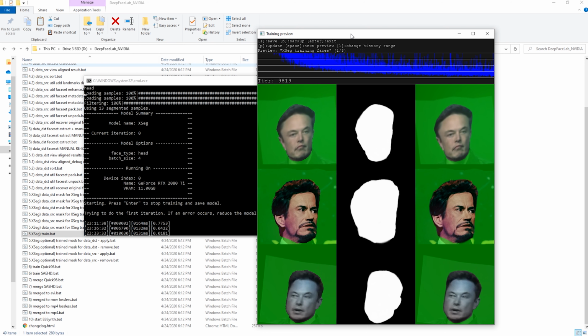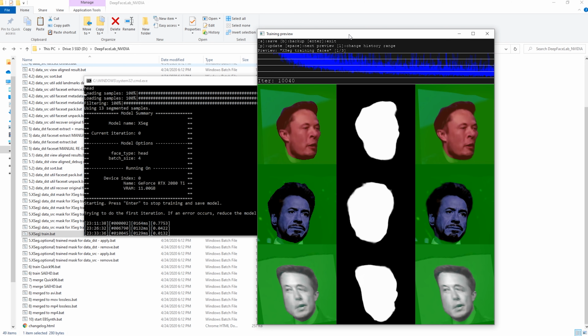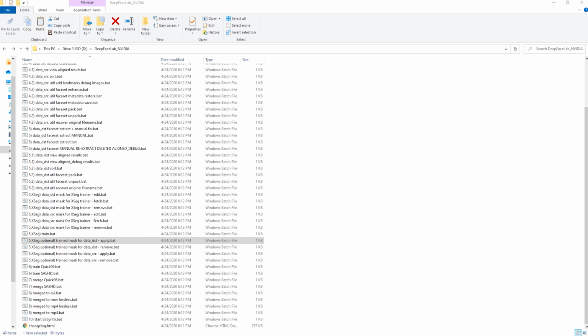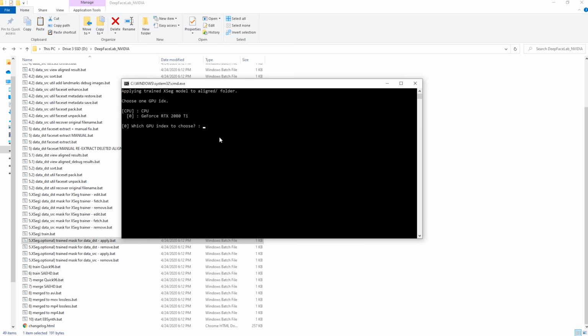Alright, so we're at a little over 10,000 iterations. You see the mask is starting to form up, looking pretty decent. I'm going to go ahead and save this and exit. Let's go ahead and apply the mask.